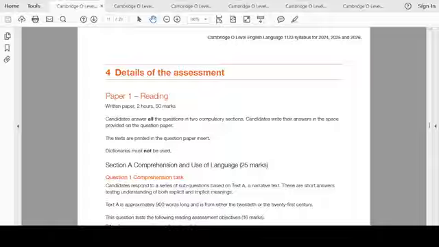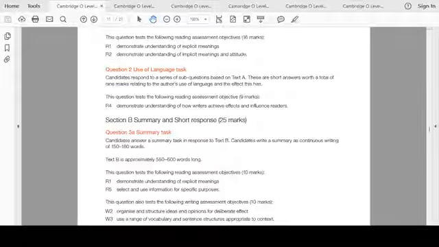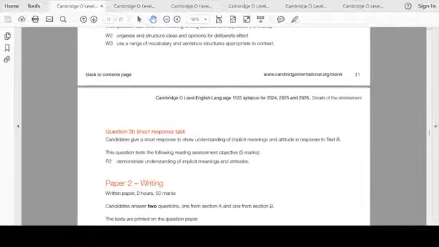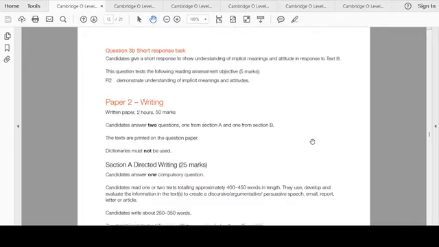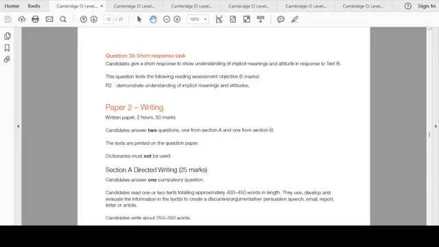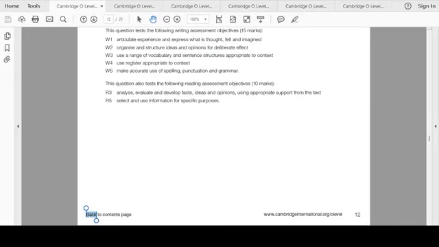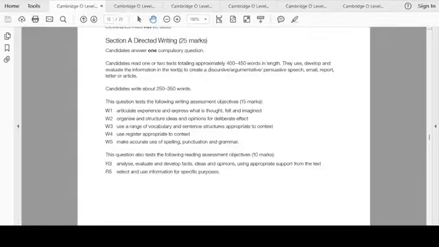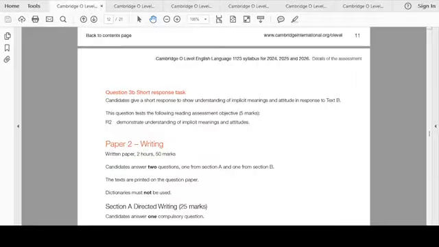English language is a skill based subject, which actually makes it more challenging because all of this reading and writing that we're doing in these two papers is testing your skills of reading and writing: how well you can read something and get information out of that text as required, and how well you can write something according to what is expected of you from the question. So your reading and writing skills need to be of a certain caliber to be able to effectively respond to the questions. And that means everything they've mentioned, and more.